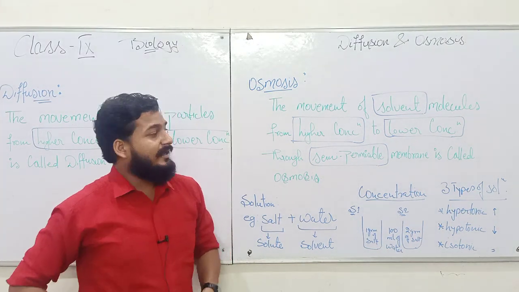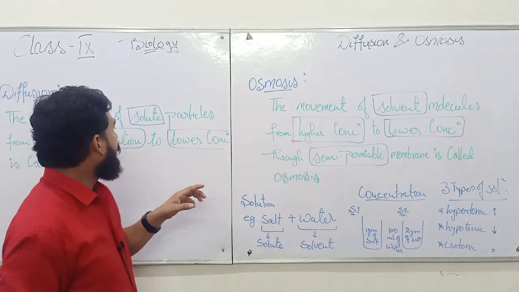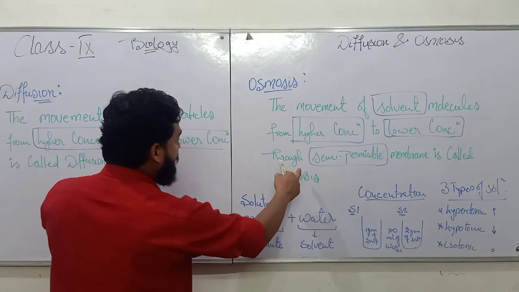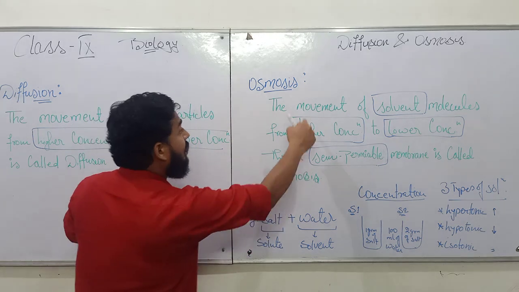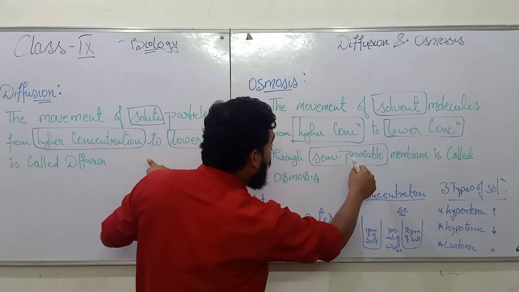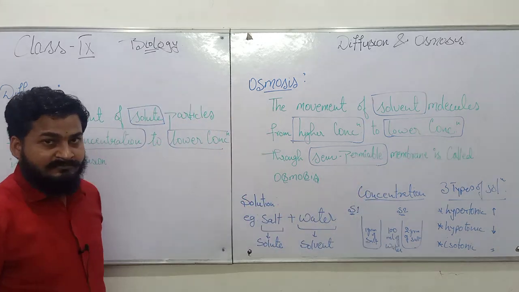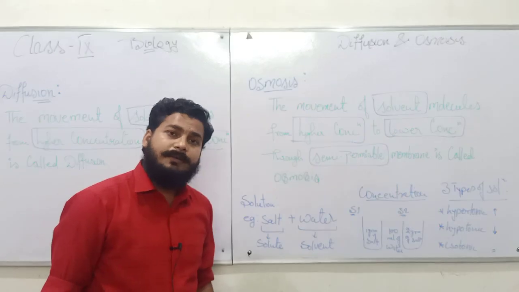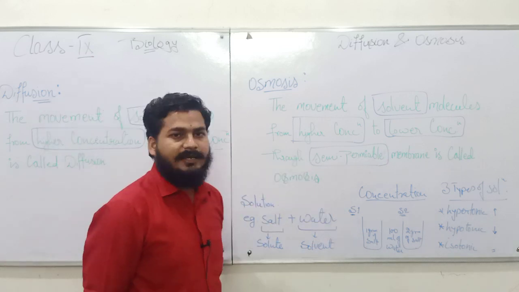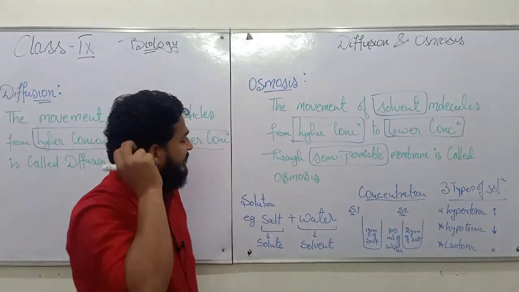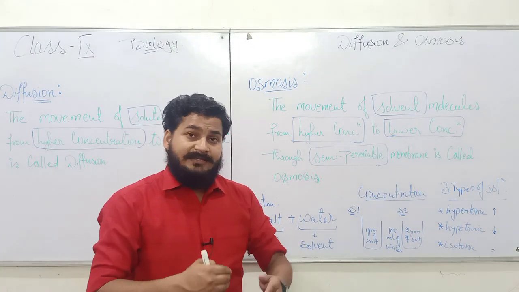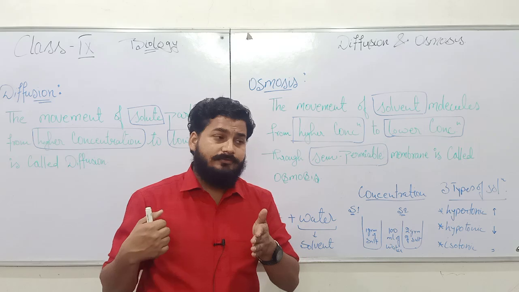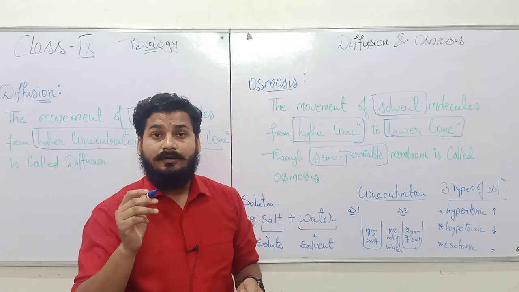Osmosis is much like diffusion, and the definitions are similar up to this point, but osmosis involves the presence of a semi-permeable membrane. While teaching about the cell wall, I told you that the cell wall or plasma membrane is semi-permeable in nature. In some books, the word semi-permeable is written as selectively permeable. So, when there is some biological membrane between the two, it's called a semi-permeable membrane, and if something passes through that membrane, it is called osmosis.